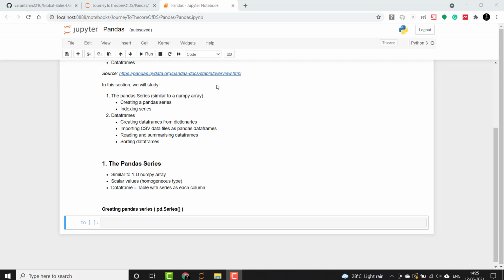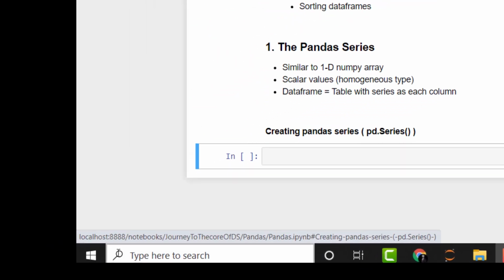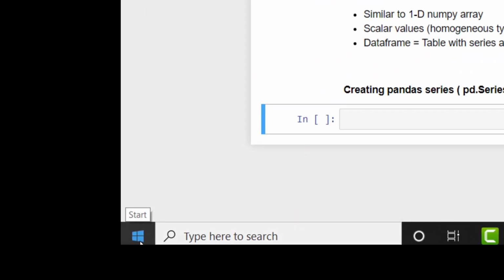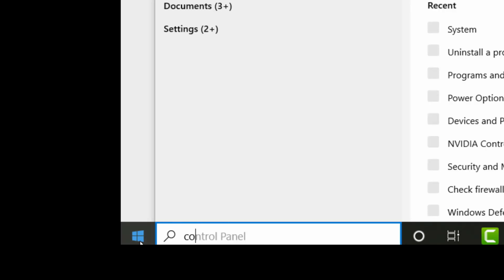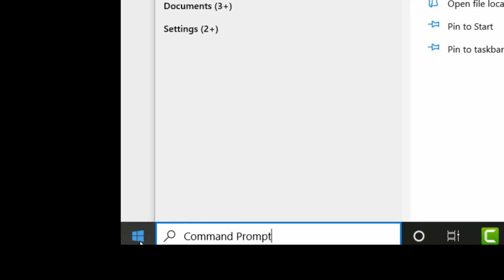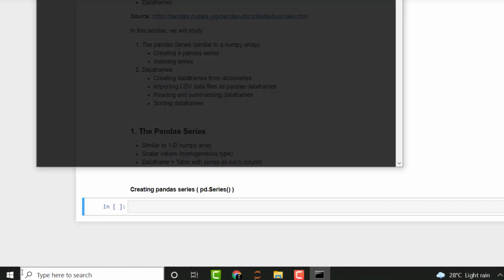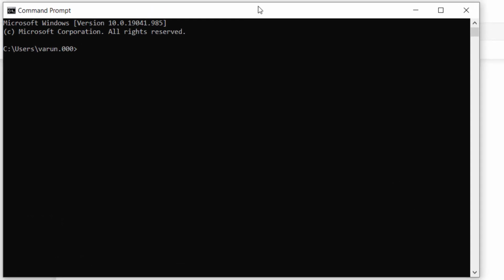Now we can create a Pandas series from array-like objects using pd.Series. Let's check that out. First we have to install Pandas on our system. For that you need to open the command prompt. Just type command prompt, or you can type cmd if you own Windows.